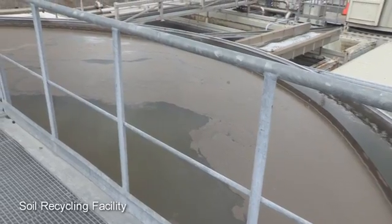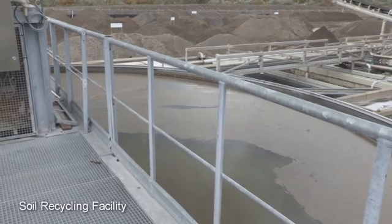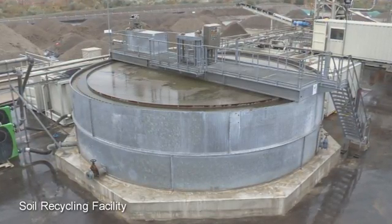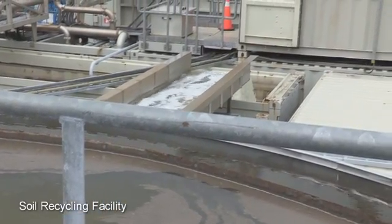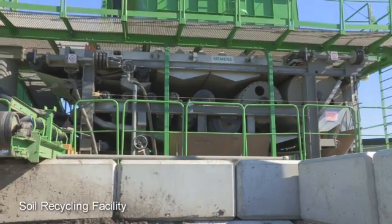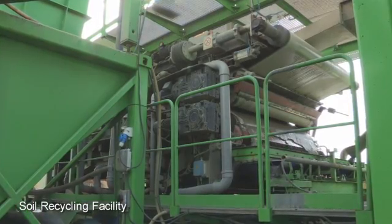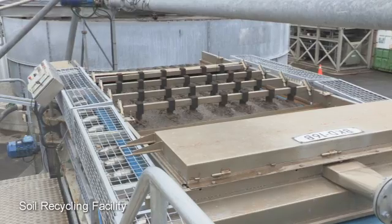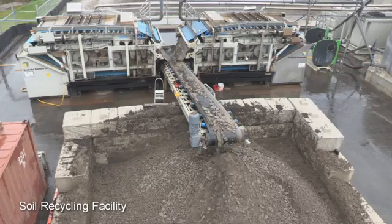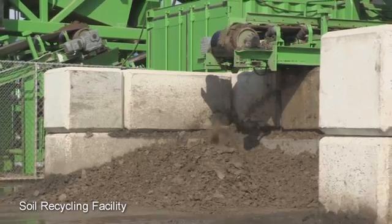The water used in the separation process now contains all of the silt and clay sized particles. This material gets put into a tank where small amounts of chemical polymers are added to act as a flocculant. The water then overtops a weir and gets collected into a recovery tank where it gets recycled in the process. The silt and clay sized particles, having stuck together, are in a form that still contains a lot of water. These materials are pumped onto a series of filter presses where they are squeezed between a pair of belts to remove that water, which goes back into the water recycling feed and is reused within the plant.